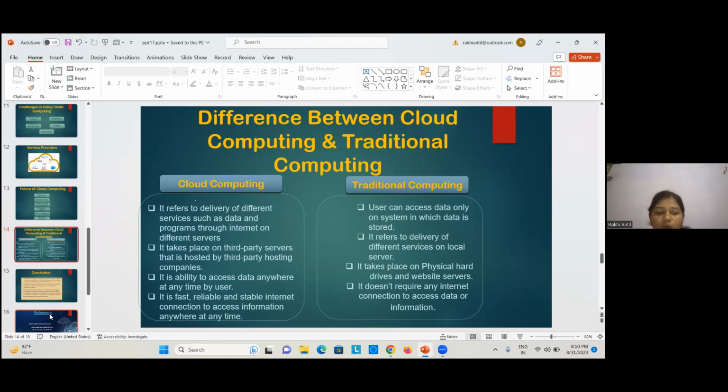In cloud computing, the user has the ability to access data anywhere at any time. In traditional computing, it takes place on physical hard drives and website servers. Cloud computing needs a fast, reliable, and stable internet connection to access information anywhere at any time. Traditional computing does not require any internet connection to access data or information.